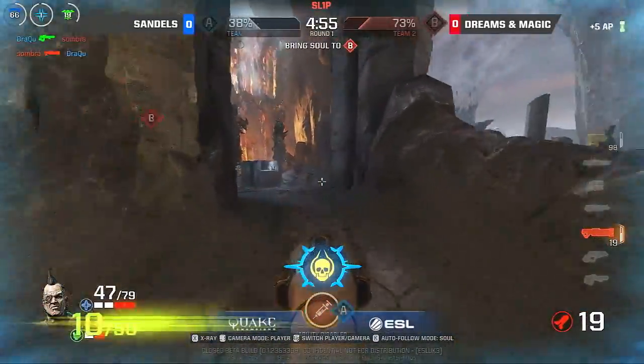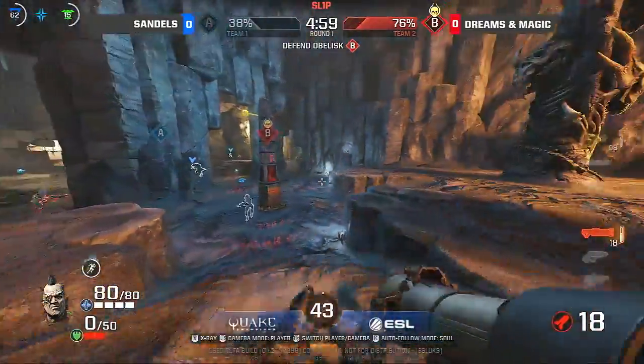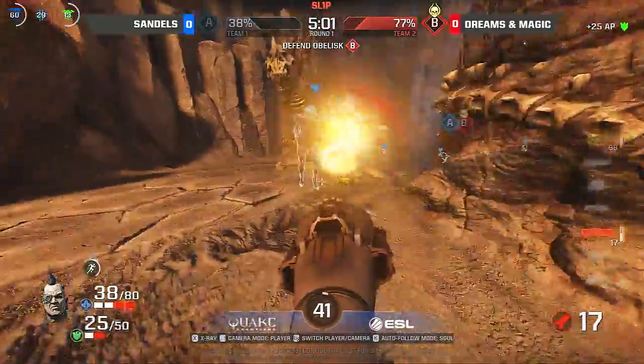Look at how much ground he's covering so quickly. He can just navigate the map way faster than anyone else. But hang on, going for the assassination. He hasn't seen Nyx. Will the armor be enough, though?